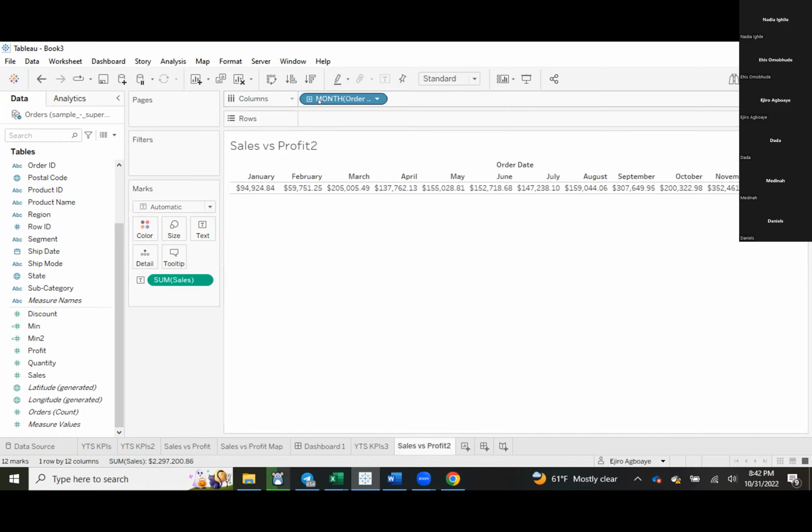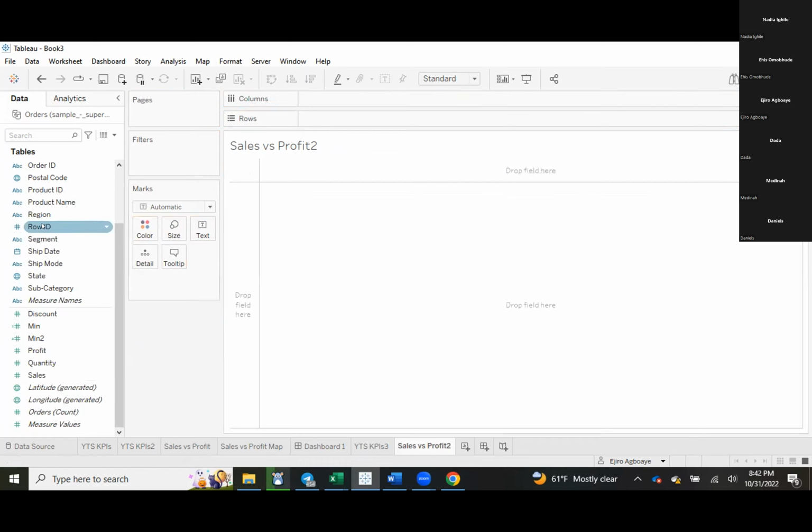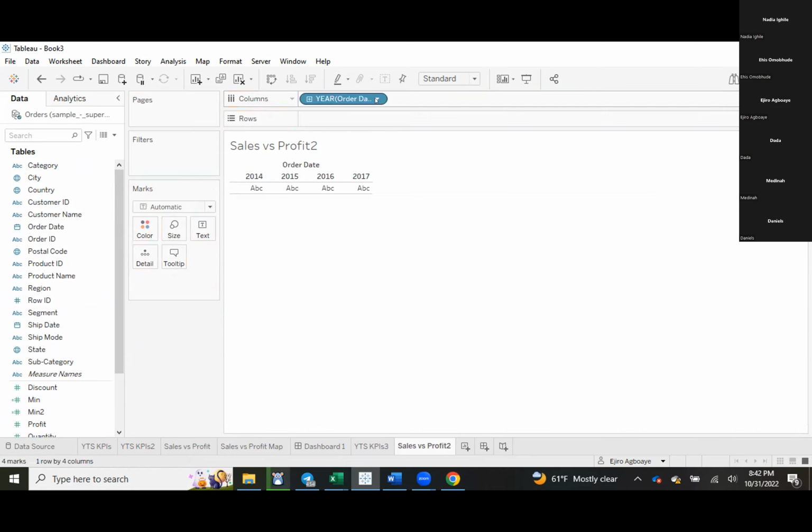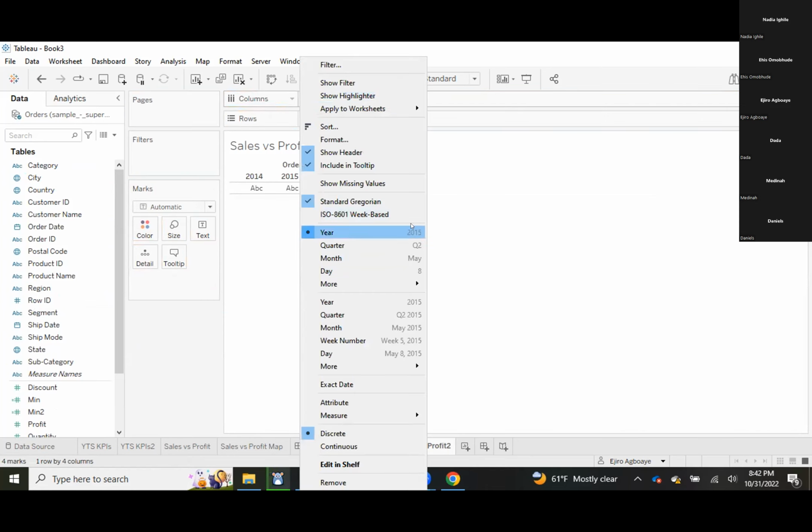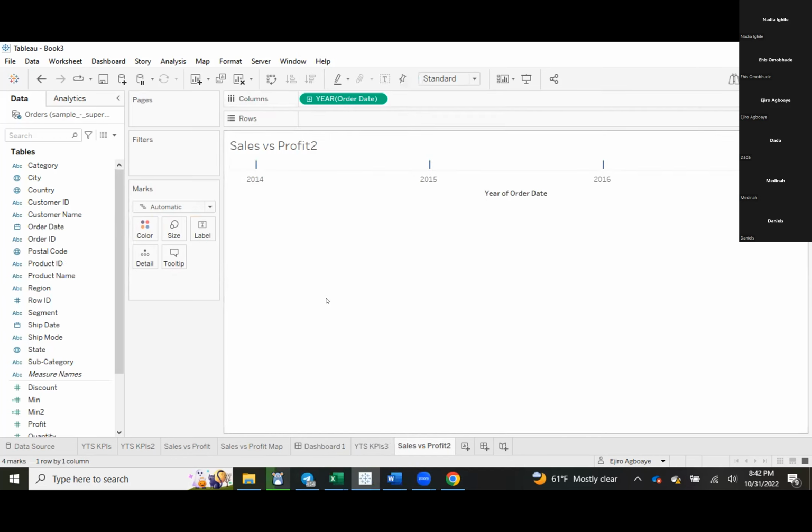I also want to show you something else, other dates. If I click on this drop-down button, you see that there are two sets of year, quarter here, month here. And this is indicating that this is what we have picked. It is blue, it is discrete. You see that it is discrete. But if we click this year here, see what happens. It turns green and it turns continuous.